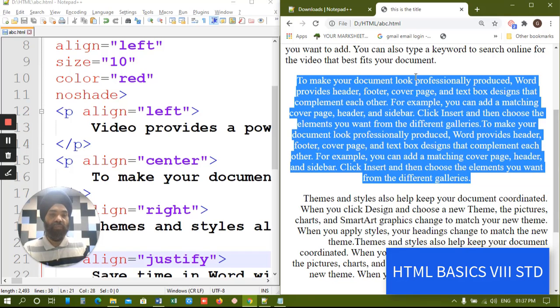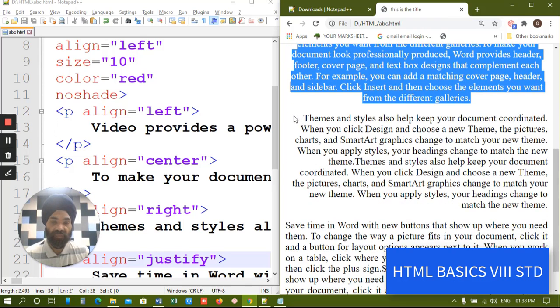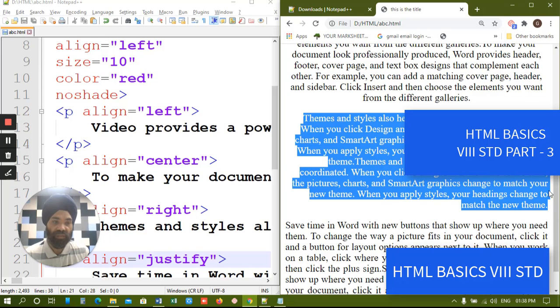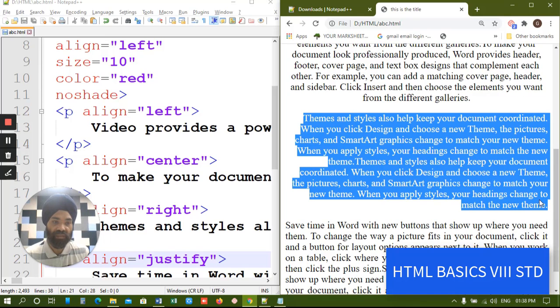So this is a center aligned paragraph. And then how to define it? You can just imagine an imaginary line in the center of the page. So this paragraph is a mirror image of the right hand side or the left hand side. So it is symmetrical about an imaginary center line in the page. All right. Similarly, if you come down, let's just select it. Now you can see that you get a straight line on the right hand side and you're not getting a straight line on the left hand side. So that means that this is a right aligned paragraph.